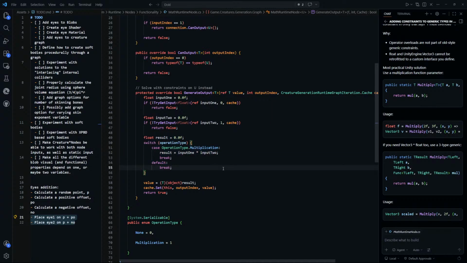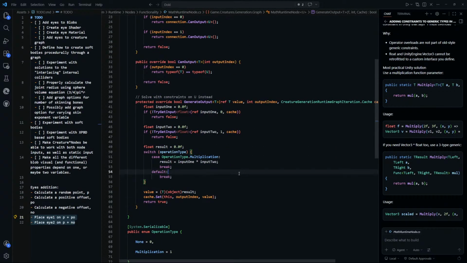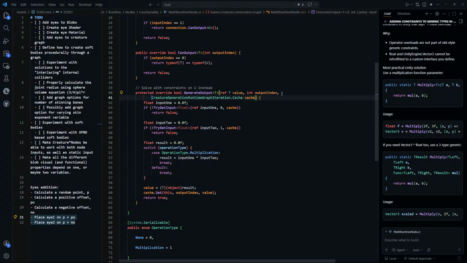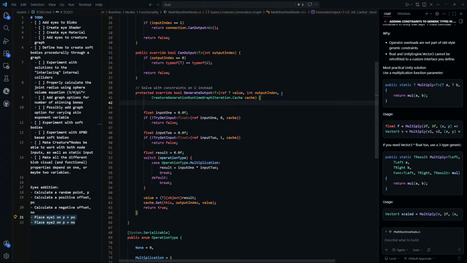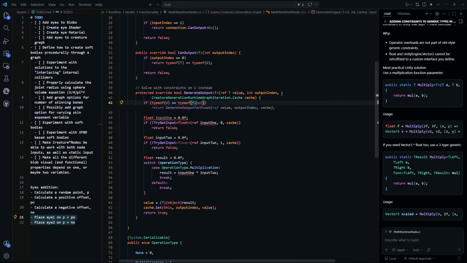It's gonna be like an if within a switch. But I guess, let's do it as if type of u equal to type of float.